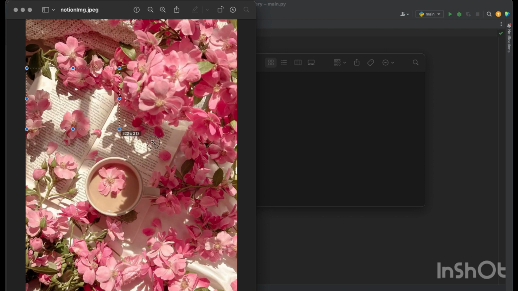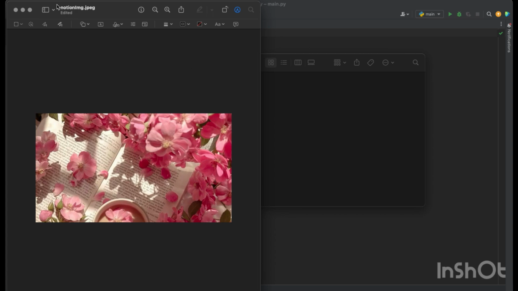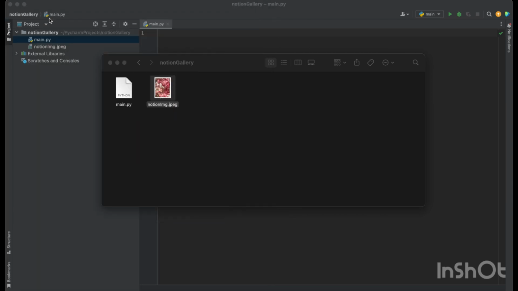So we're going to aim for around 675 by 375-ish. I'm just going to estimate that on here. It doesn't have to be super exact, but you'll get more precision if you just try this. And now I'm just going to adjust this before cropping it. Okay, so this is a good image and we're going to use this to make the tiles.